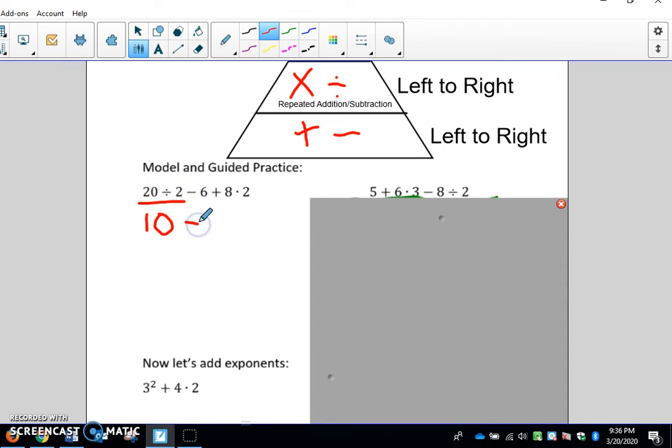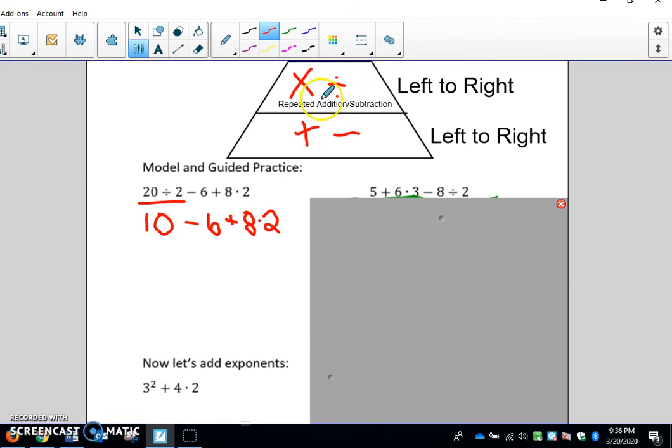So what I'm going to do to make sure that I don't make any mistakes is I'm just going to underline what I'm going to evaluate, 10 divided by 2, 20 divided by 2, which is 10. And then I'm going to rewrite everything else. Now I'm going to tell you, most people, when they do this, if they don't rewrite this, they tend to make very, very small mistakes. So this might speak to one of the questions I want you to think about, but you're always going to kind of rewrite and then go back to your triangle.